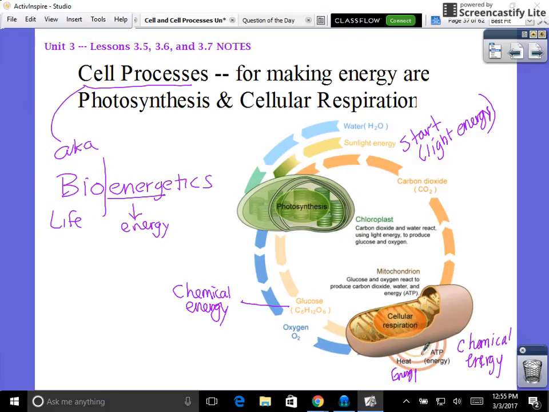That glucose then gets converted by the mitochondria in eukaryotes in a process called cellular respiration. It converts glucose into another type of chemical energy called ATP. And you can see some energy is given off as heat. That's because energy is not created nor destroyed. It gets transformed into a different type. So most of that's going to be here in ATP. And then from one of the products, carbon dioxide, that gets cycled back in, and this process continues.